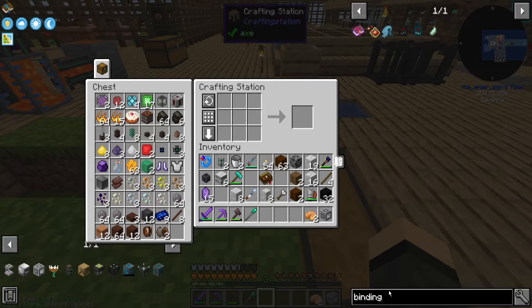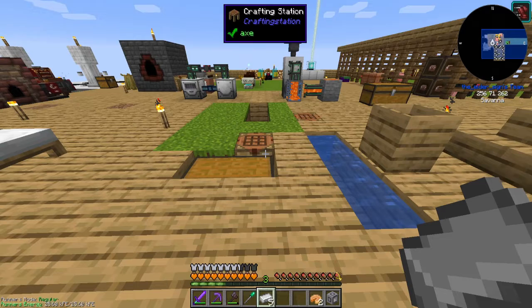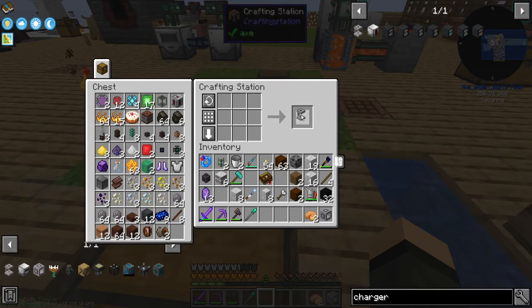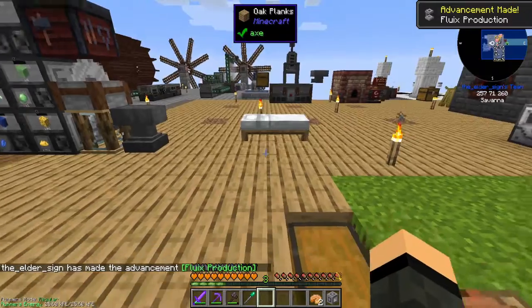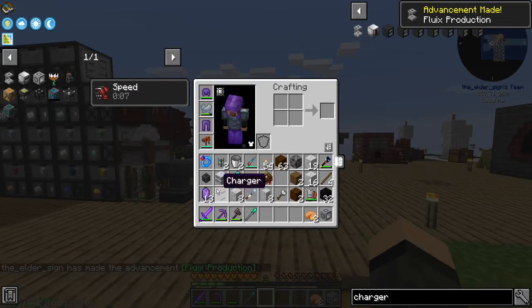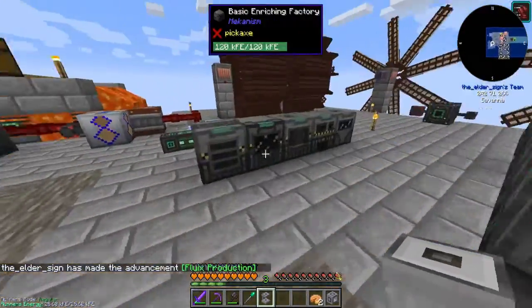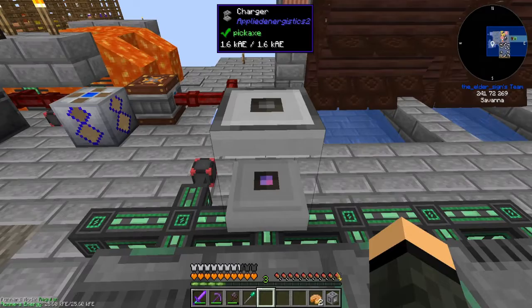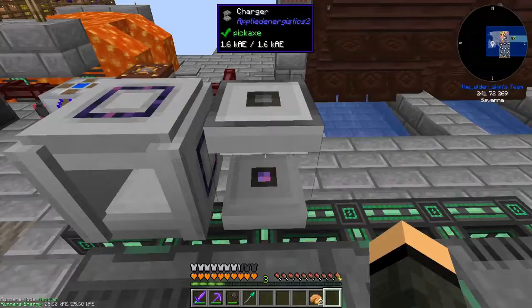And then the other thing I want to make is a charger, which actually I got right here, which is 5 iron and 2 Fluix. Okay. So go ahead and get one of those made up. There we go. And that'll turn regular Certus crystals into charged Certus crystals. Hey, Fluix production. Awesome. Now, you used to be able to accept power from the bottom as well as the top. Can you still do power from the bottom? You can. Sweet. Inscriber, same thing, right? And you have power. Sweet.